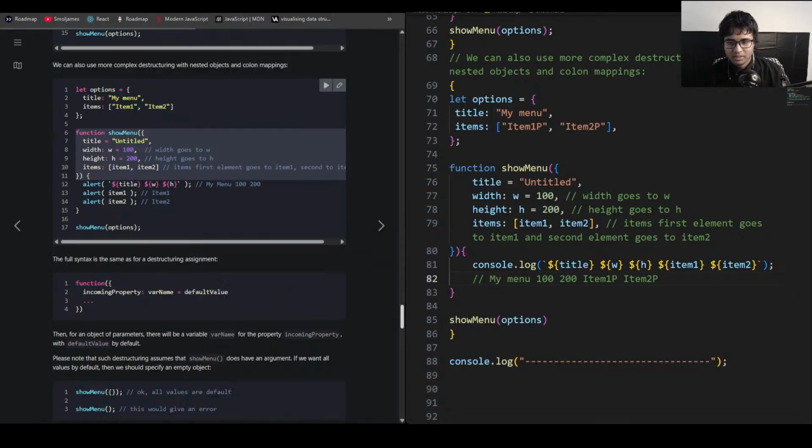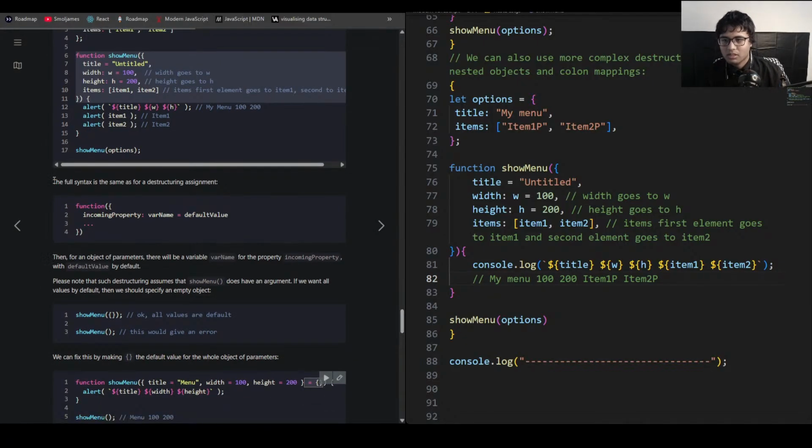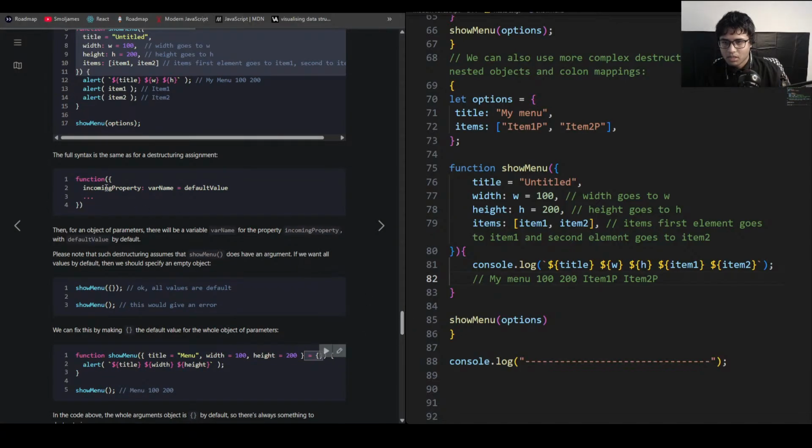I'm tired of these simple things. The full syntax is the same as for a destructuring assignment. Destructuring assignment: the function, and incoming property variable name.